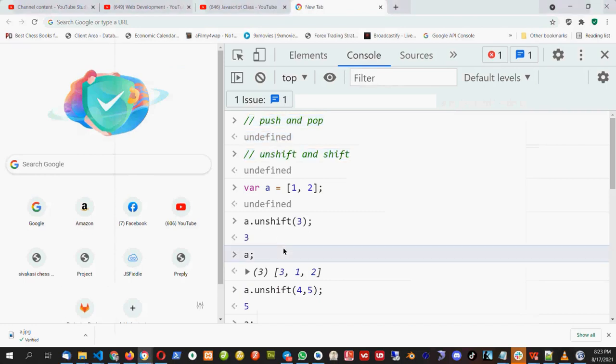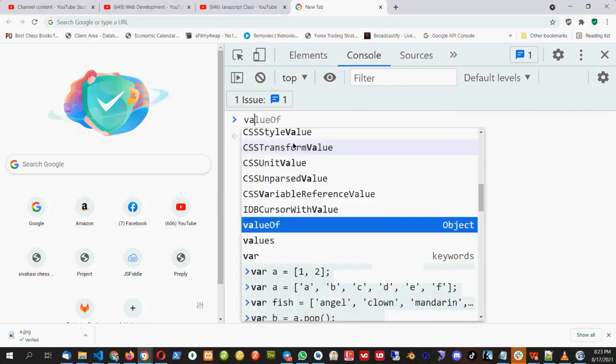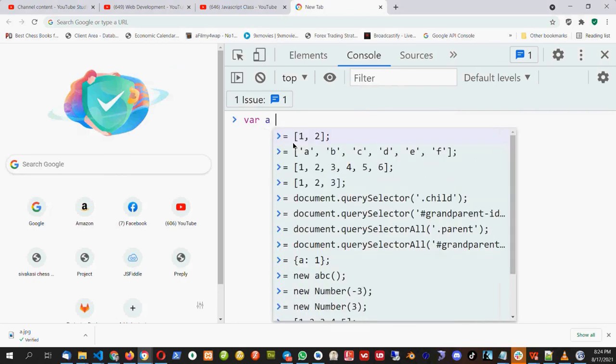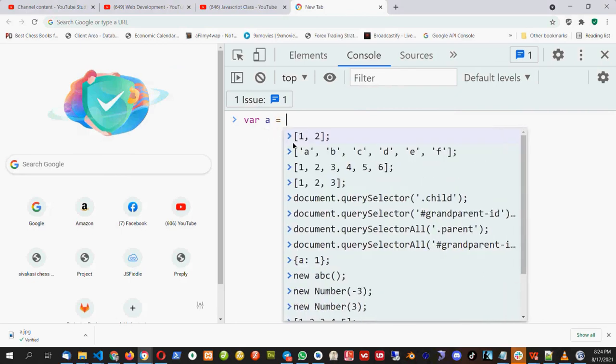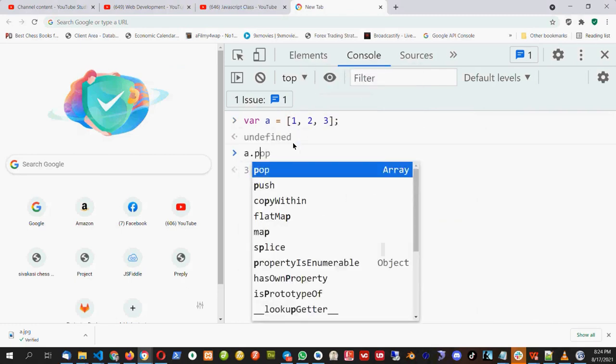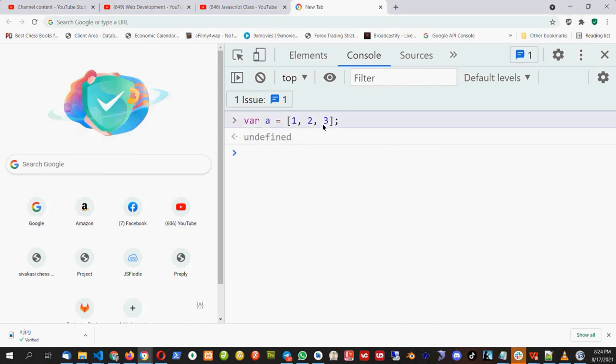Okay. So now, yesterday someone asked me something. I will not do that part now, but I want to comment on that one. So if I have the array of 1, comma 2, comma 3, when I do a dot pop, you know that 3 will be removed from the a array.